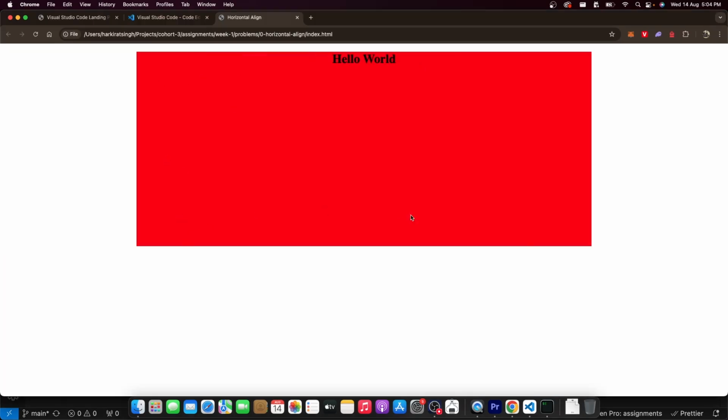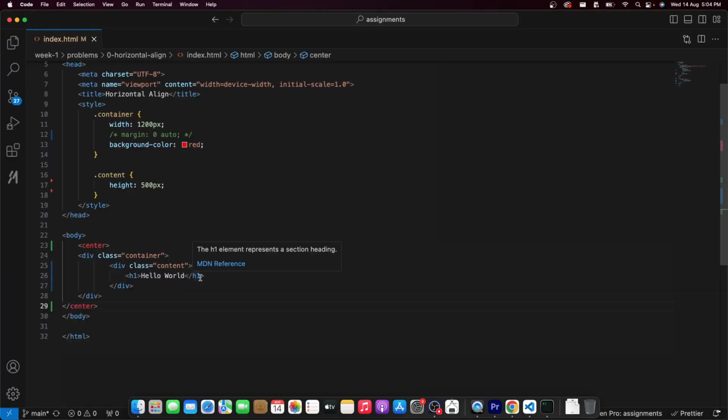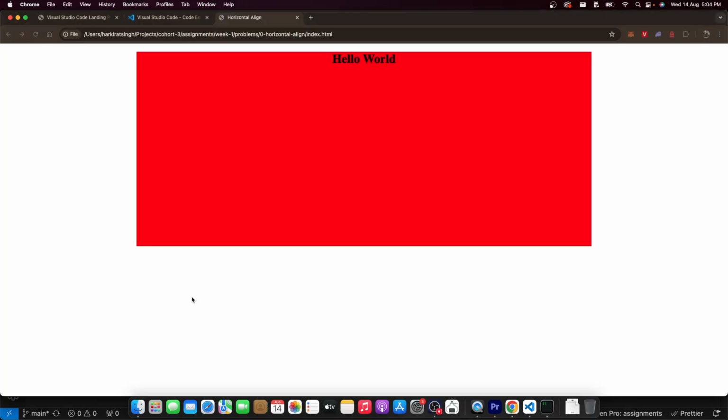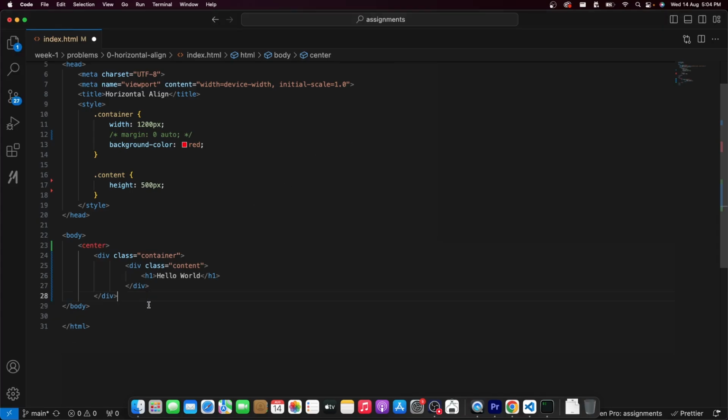There you go. Centrally aligned in the screen, a div of color red. Sounds good. Seems like we have what we need. But as I said, there's a fancier way of doing this. And there is a third way of doing this as well, using Flexbox. Try that out. We've already discussed this in the class. But let's try the clean way: a single line of code that does everything.